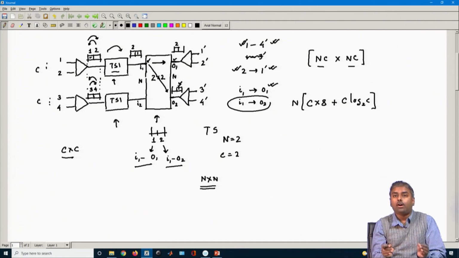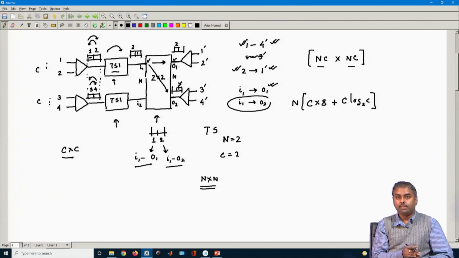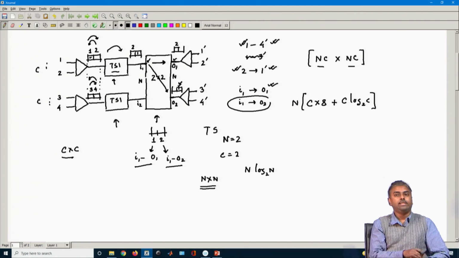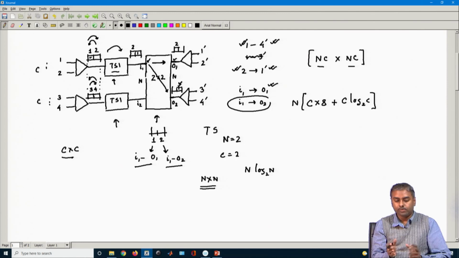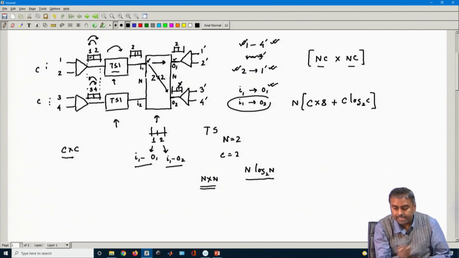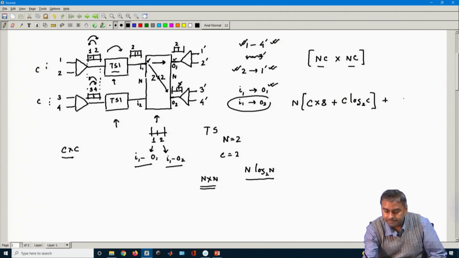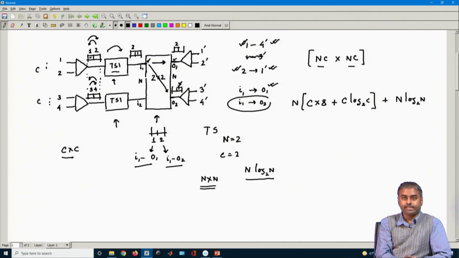The amount of multiplexer or demultiplexer control that is required was n log 2 n, because it is symmetric. So, for this space switch I need n log 2 n control bits which have to be stored.